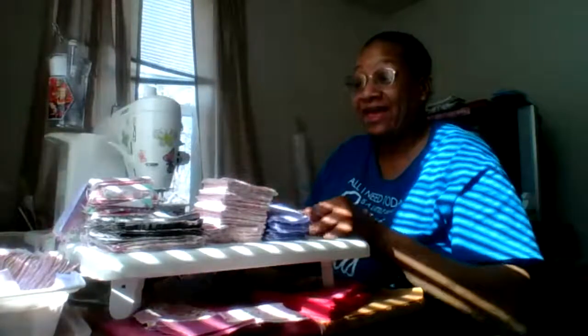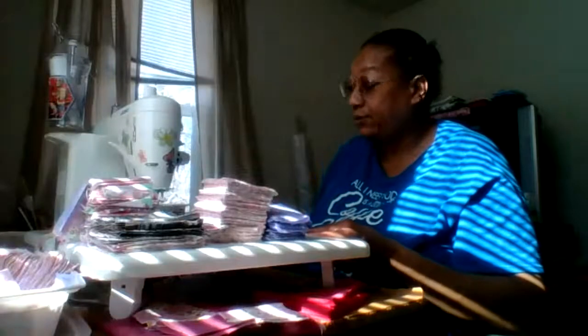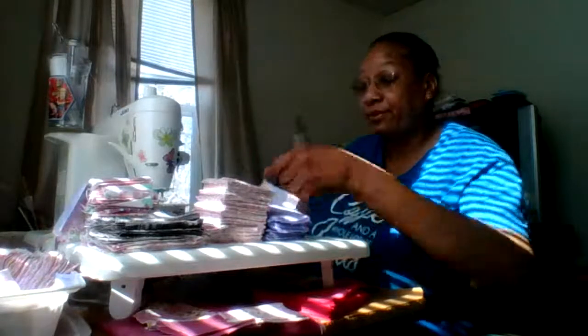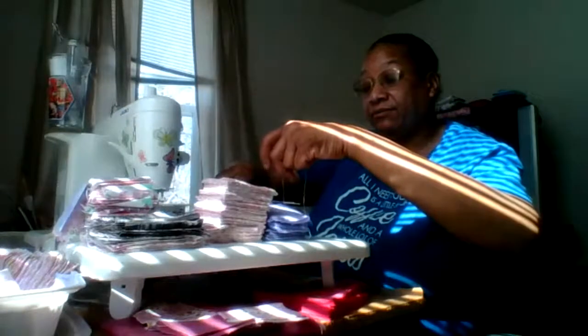So this is my chain. Ooh, that one didn't sew. Wow. Okay, I got a problem here. I need to check out my stitches.